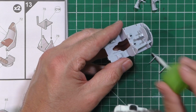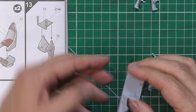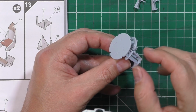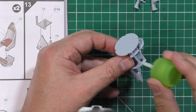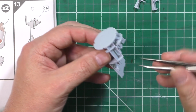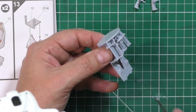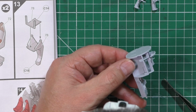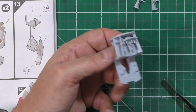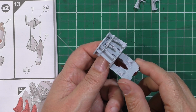But there we go, that's those in, and then once they're in we'll do the floors, and we can do it up against that bulkhead. And then again, same on this side. Okay, and then touch, touch. And again, if you wanted to, you could be a bit snazzy with the old tweezers. Okay, and then what we'll do, we'll just do the glue around the outside because it will just give it a little bit more strength. And again, although this is quick set glue, don't think it's going to be instant grab because it's clearly not. Okay, so that's those on there like that.